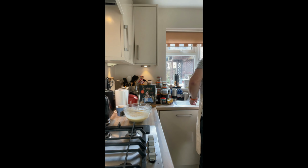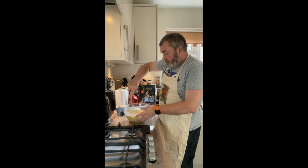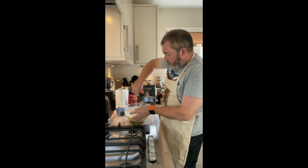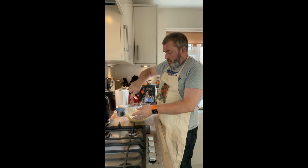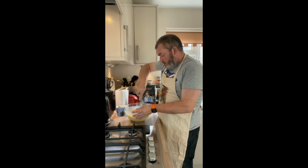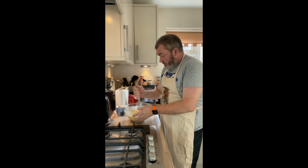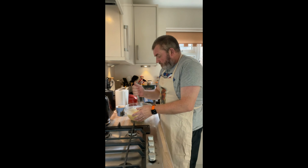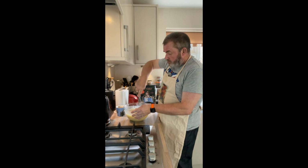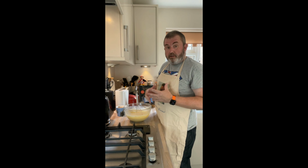Get rid of that, right the end, and mix that in. Now, we're now finished, as it were. So I'm just going to make sure that's mixed in, and then we're going to cover that over, and that's going to rest for an hour at least in the fridge. Like I say, you can do it overnight. And she does point out that it is vitally important that you do give it a chance to rest, otherwise cakes don't rise.